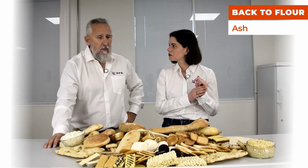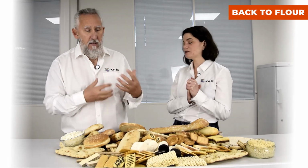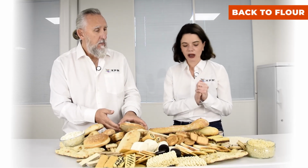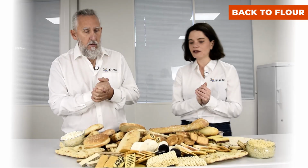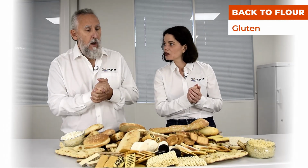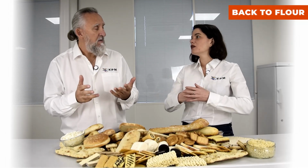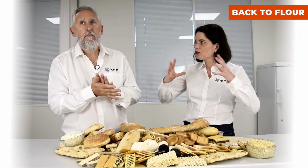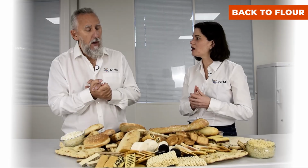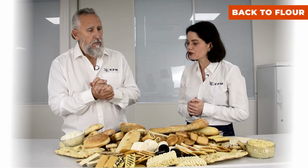That's interesting. What about ash? We are also measuring a lot of ash in our flour. How can ash impact the volume? Well, ash, like every fiber, every mineral, tends to break the links in the gluten network. Okay. And so if you have more ash, usually you will have more difficulty to have a well-risen product. Like in whole wheat flour. Like in whole wheat flour, this is one of the main challenges, to have a very developed product with airy texture. So yeah, ash is also one of the key components here to control.